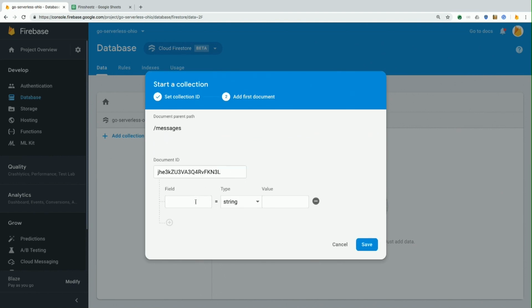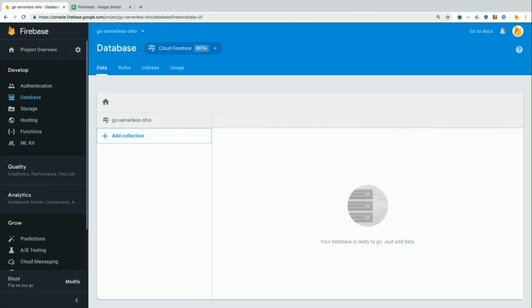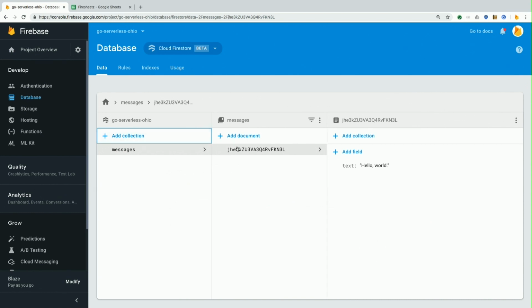So let's imagine that each document, so I already added a collection. Now what I'm going to do is add documents within that collection. Let's just say I have a text field, and it says hello world. So after I create that, I have a collection called messages. I have a document with a random ID here, and each document has a text field called hello world. Now this is kind of uninteresting. Normally there would be more here. Normally there'd be like a timestamp or some other metadata, but I'm keeping it simple right here. So let's say I have documents in here like this.